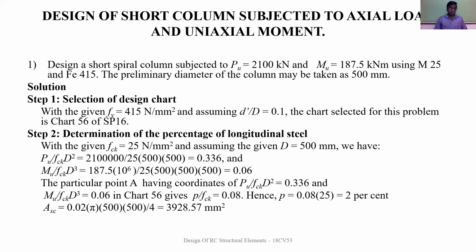The third point is the equal distribution of 20 longitudinal steel bars on four sides of the rectangular column. The design chart may be used without significant error for any number of bars. Since the design chart mentions 20, it is not mandatory to consider 20. It can be used for any number of bars greater than 8, provided the bars are distributed equally on four sides. We can arrange the bars equally on four sides, and it is not mandatory to keep 20 bars. We can vary it, but it should not be less than 8.